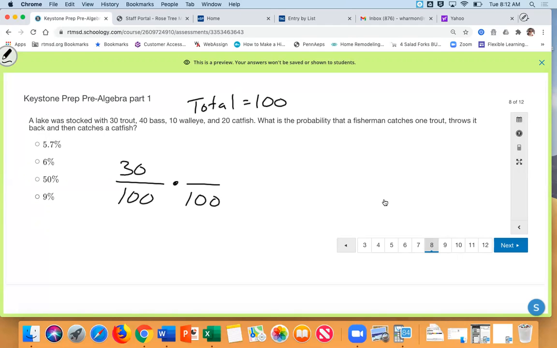And then I catch catfish. How many are catfish? 30 out of 100, well, that's 3 out of 10. 20 out of 100, that's 2 out of 10. So that's 1/5. So what is that? 3 over 50. But now, 3 over 50, it's not one of my answers, is it? They're in percentages, right? If you got a 3 out of 50 on a test, how'd you do? Probably not so good, right? Pretty bad, right? What was your percentage, Sophie? 6%.